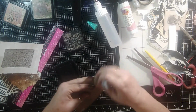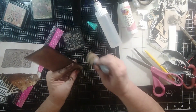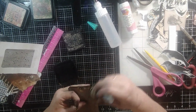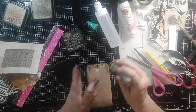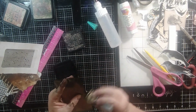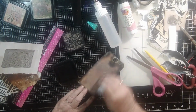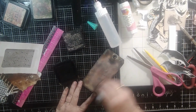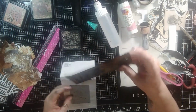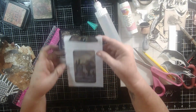Turn it over on the back. Ink around the edges. Doesn't have to be perfect. However it comes out, it's how it comes out. The way I look at it. And using combinations of black soot distress ink and vintage photo distress ink, and every now and then I throw in a little bit of forest moss, kind of brighten things up a little bit. And I want it to look old and grungy. This journal that I'm making this for is going to be a pretty grungy journal. So, okay, so then let's try and make sure that's going to work. And that's going to fit just like that. And that's going to be perfect.